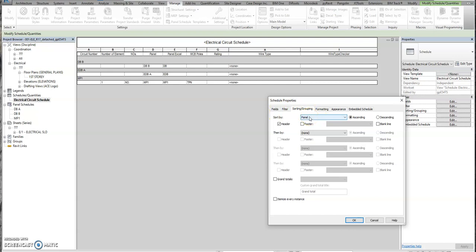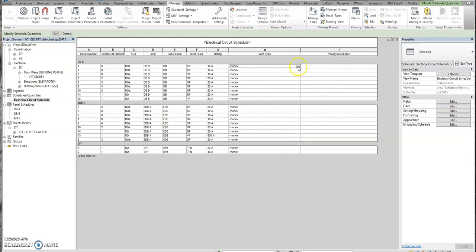The version of this Revit and Dynamo script is 2017, the lower version.